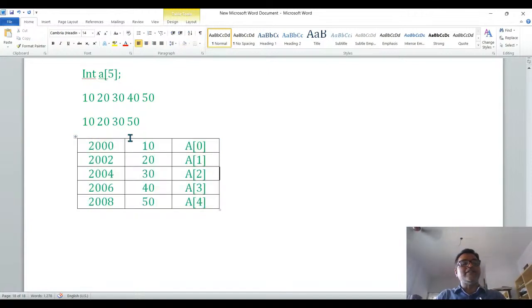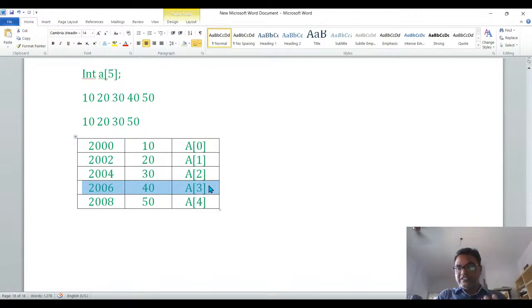The address of a[0] is 2000 and its value is 10. Like that, the value of a[4] is 50 and its address is 2008. If you want to delete, this location is not deleted because it is static memory allocation.